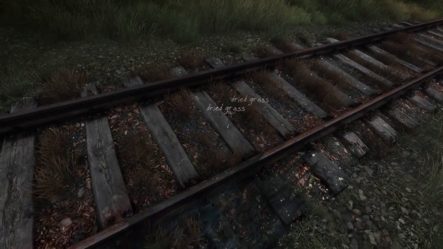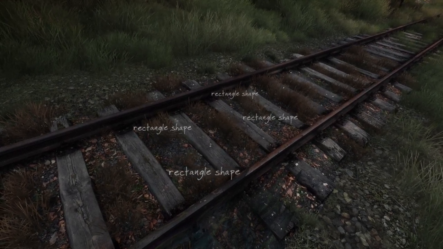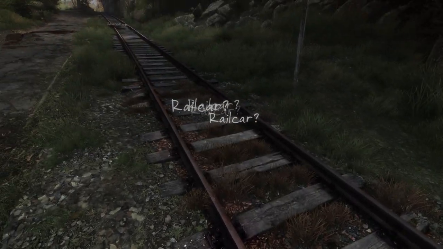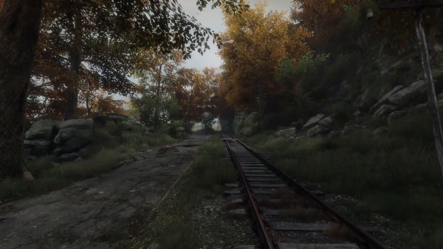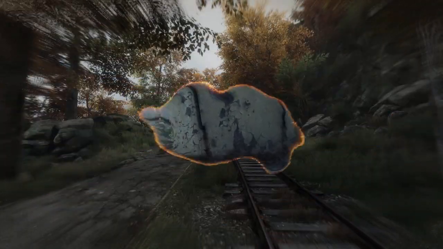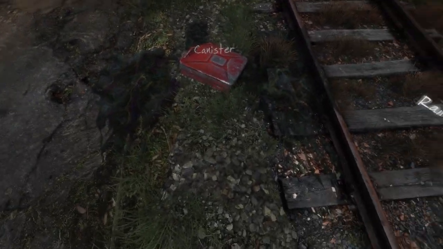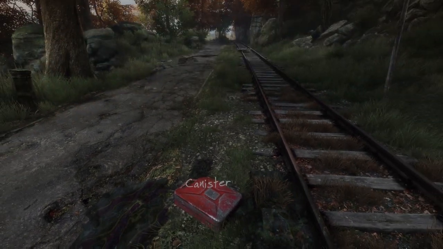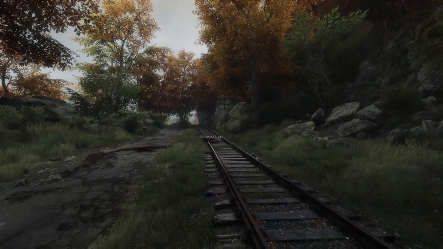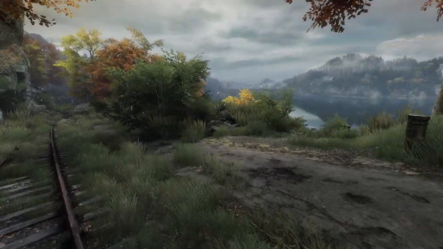Because this is dead grass. Yes, a rectangle shape. So the rail car used to be here for a very long time. So again, let's focus this. Yep. Used to be here, somebody fueled it up. I guess in a very rushed way, obviously, since they dropped a canister. Apparently drove it across someone's legs, hence the blood on it, and then left it over there. I suppose the important question is why.